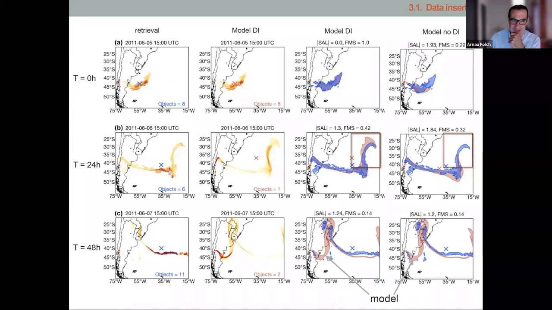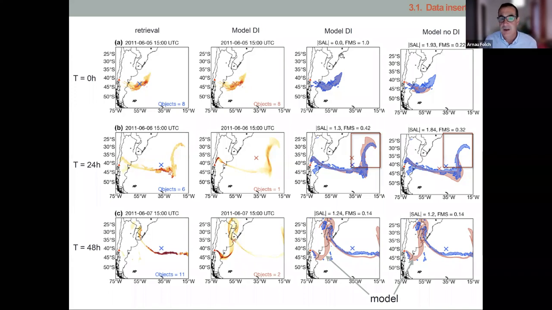Yes, okay. So for example, this is what we did in this particular case. So we have this retrieval. We give this as an initial condition. So the model with that insertion, these are the results of the simulation at different time instants of the model with that insertion. As you can see at T0, both model and observations are the same because we initialize the model with an observation. And then we let this evolve and we get this after 1 day and this after 2 days, okay? And we can then later on compare what we get after 1 day with another independent observation after 1 day or after 2 days, okay? And you can see that this is much, much better.